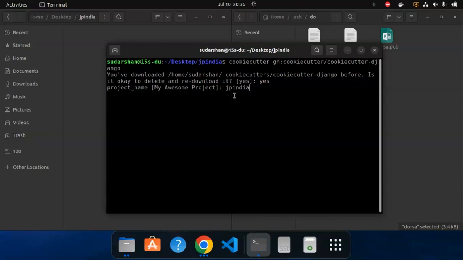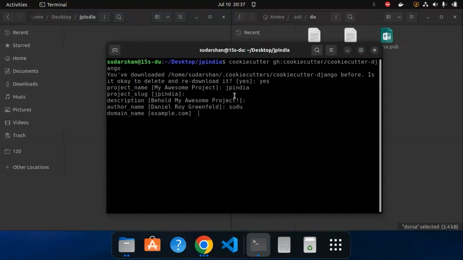I will give it like this, the slug, and I will give the author name as studio, and the domain name. I have the domain name. If you give the domain name initially, it is better, there is no need to change it inside the settings files. It will not give any errors.